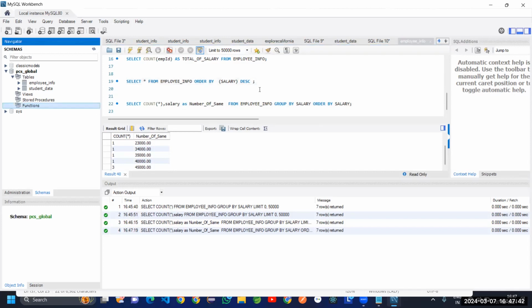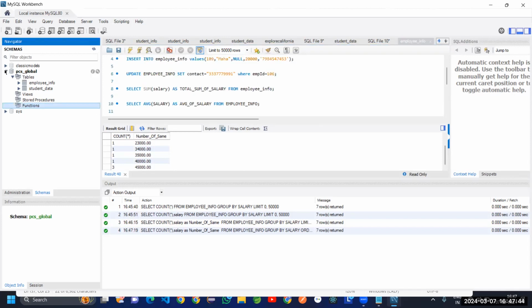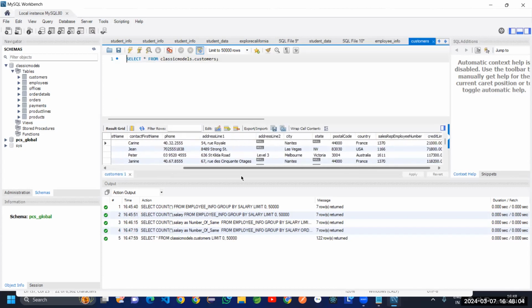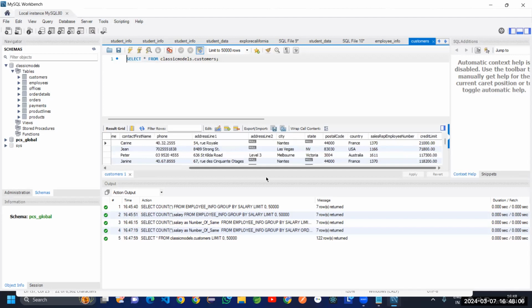Let's see one more example. I have created one database, that is the sample database. Inside the sample database, I have these kinds of tables: customers, employees, offices, orders, everything. Let's fetch customers, address, city, state, postal code.